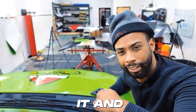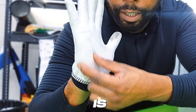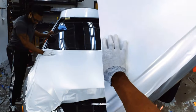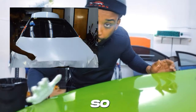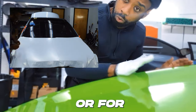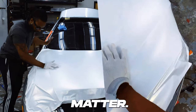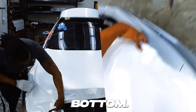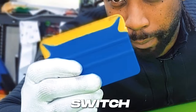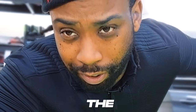Anticipate it and deal with it upfront. This part of your glove is the only thing you're going to be using for the palming technique. The halfway point of your hand needs to be right there on the body line, so you can push or let it glide and drag down — whichever is your preference. Just make sure the air underneath has a way to get out either through the top or the bottom. Once you finish that, you can switch back to your squeegee, or just keep using the glove.